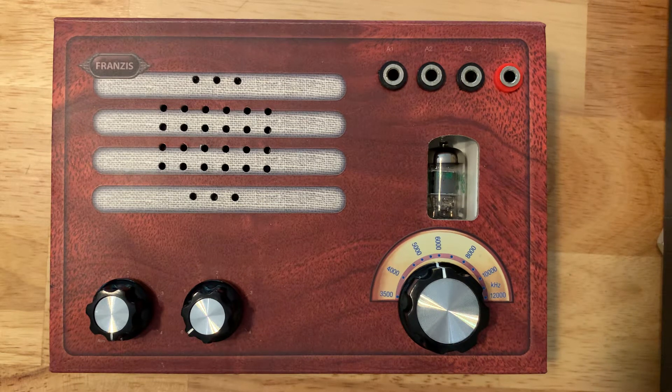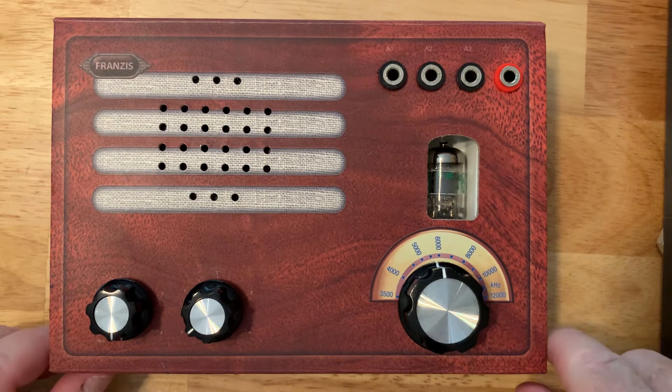If they're going to build it, they should probably be at least 12 years old, hopefully a little bit older. They're still going to need some help from an adult, especially if they don't have any experience with soldering, because this definitely is a soldering kit. If you want a more complete review of this radio, please take a look at one of my other videos on this particular radio.